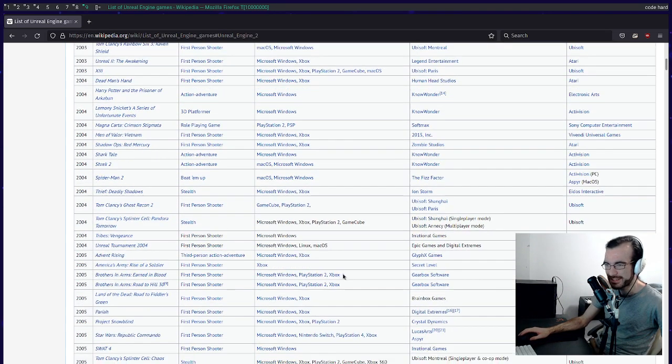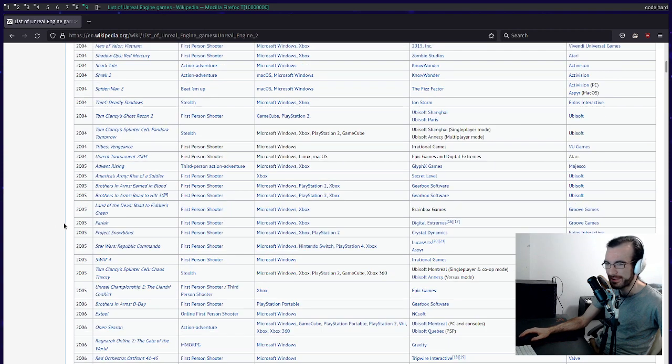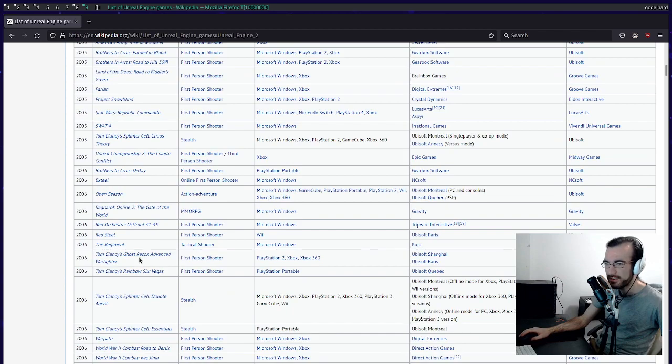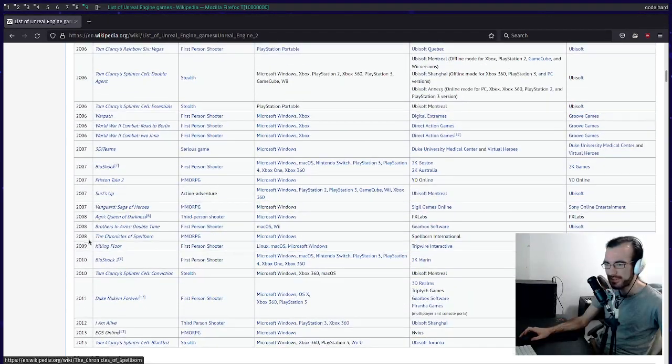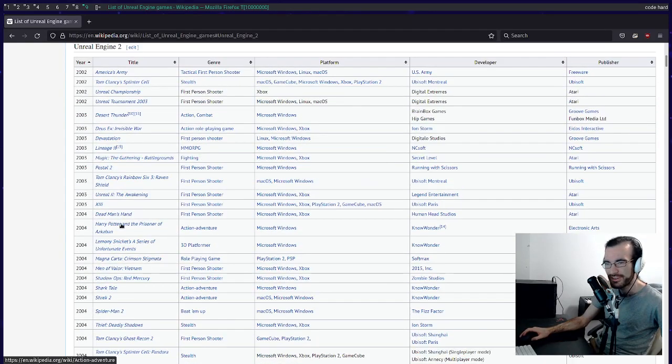Yeah, Tom Clancy stuff. Brothers in Arms. There's a game I haven't thought about for a long time. But really not that many, right? Feels like it was maybe coming in towards the later days of the PlayStation 2. The Windows version of Harry Potter and the Prisoner of Azkaban uses it, but the PlayStation 2 version seemingly doesn't.